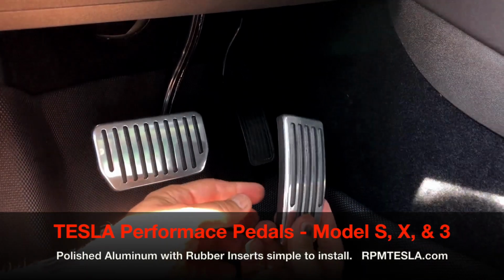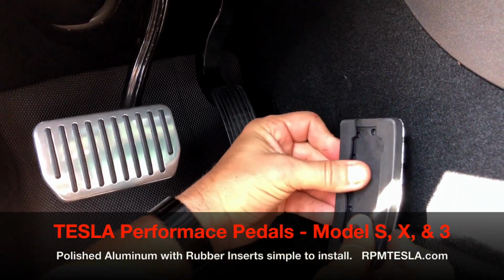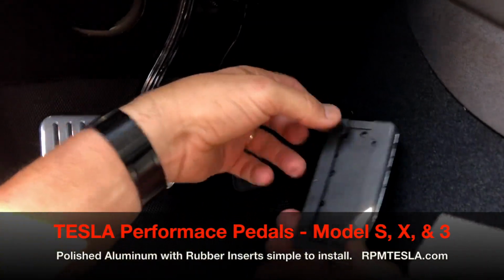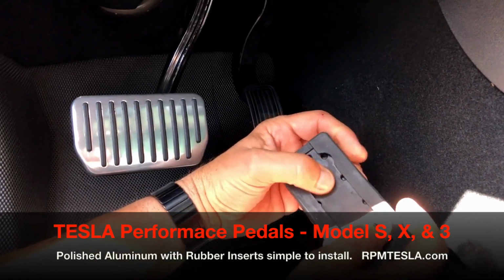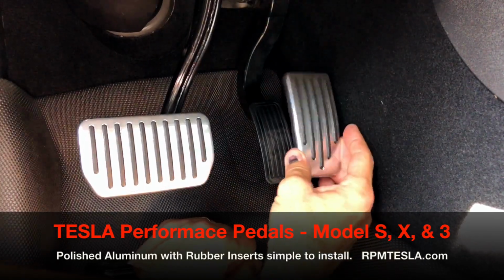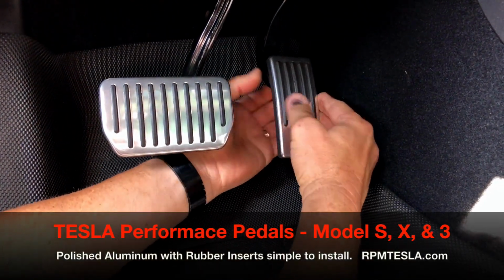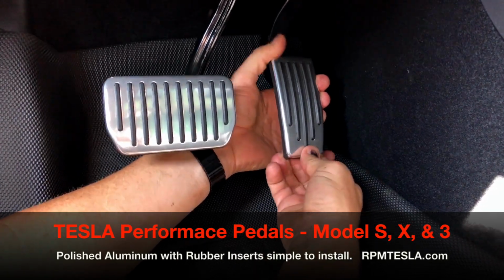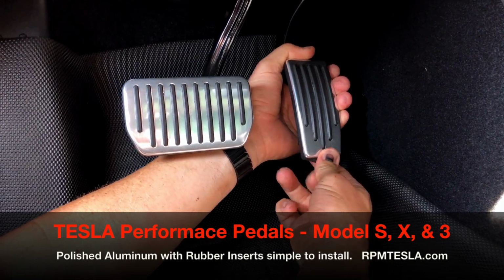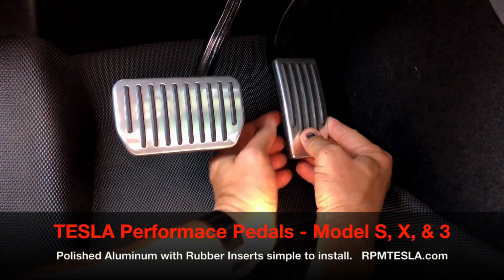And now for the accelerator. This one, personally, I know that you can spend hours trying to get this on and not get it on properly. So these cutouts here are for your fingers to show you which way to put it on last. And you just simply put this side on and then make sure the bottom is secure. So you have to hook on the right side, pull the bottom up, and then we're going to grab the left side.